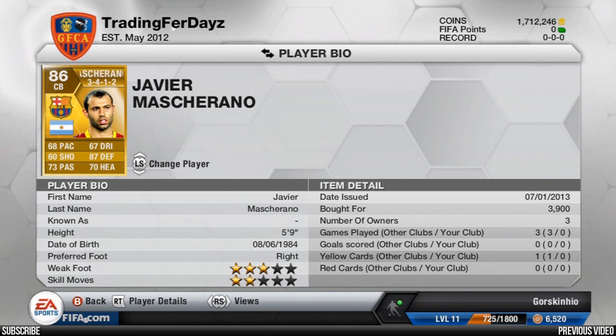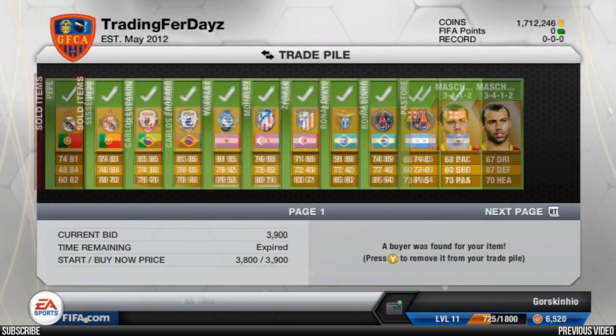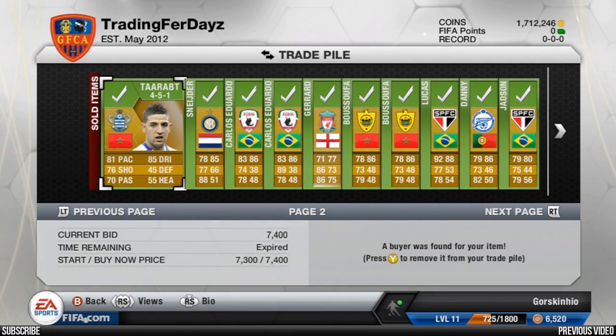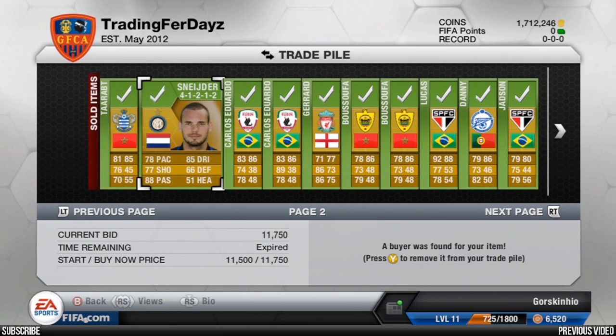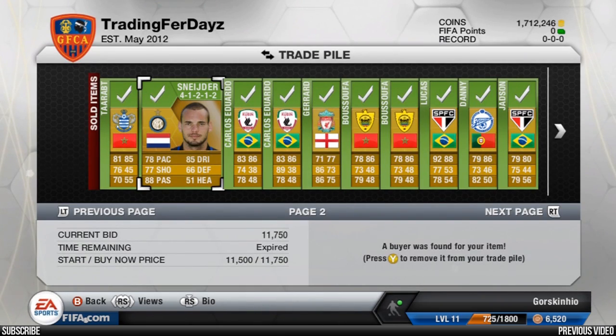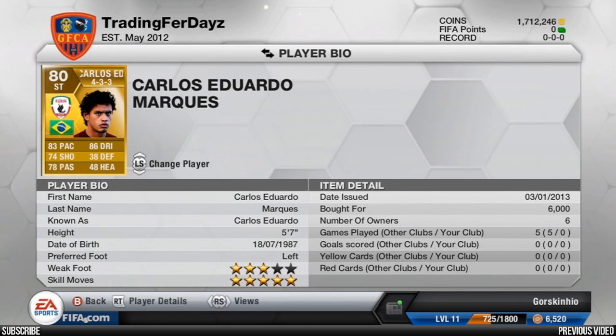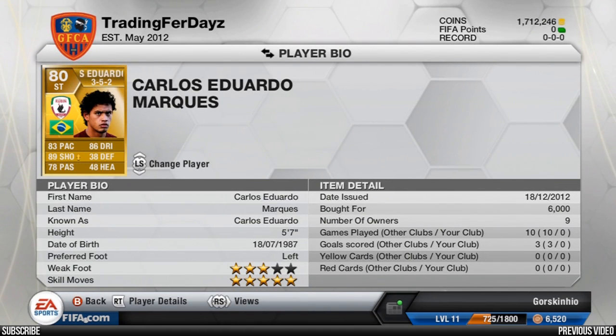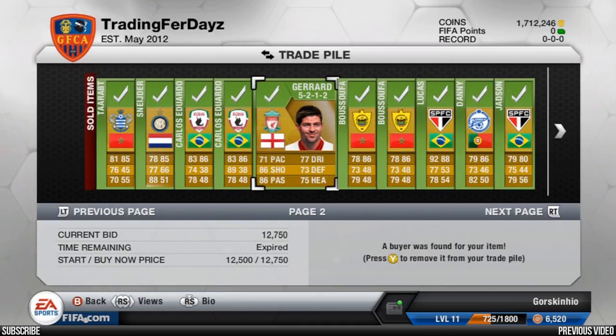I prefer when the market is stable. Javier Mascherano sold for 3.9k — he sold for exactly what we put him up for from the web app. Adel Taarabt sold for a good profit of 7.4k — a really tidy player to trade with, this one was the striker version and the other was the CM or CDM version. Wesley Snyder sold for 11,750 — I think someone put a 4-1-2-1-2 card on him. Next is Carlos Eduardo for 6,000 coins at striker — we've sold Carlos Eduardo a couple of times in a really good formation like a 4-3-3 and he only goes for 6k. That shows how much the market crash is happening. 6,000 coins for Carlos Eduardo again in a 3-5-2.